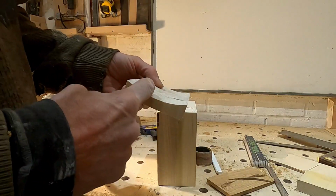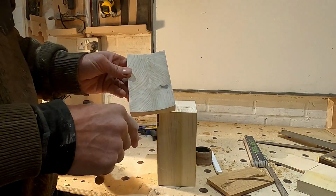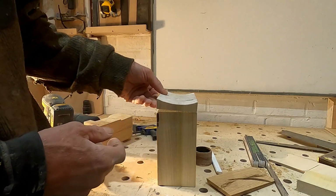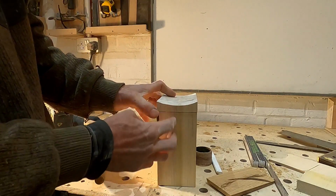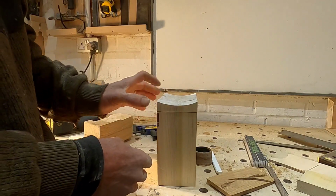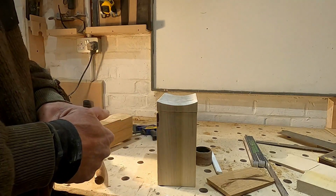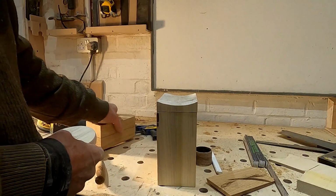So I've cut that one out. It's come up okay. I've done it with the end grain on that end, which I know isn't going to make it as strong as it would be the other way around, but it's the same piece that I cut off the bottom of here, so that all the grain matches as it runs through, which I think is going to look nicer. Otherwise the grain would have been going the other way, so it wouldn't look as nice. But I realised I made a bit of a mistake.